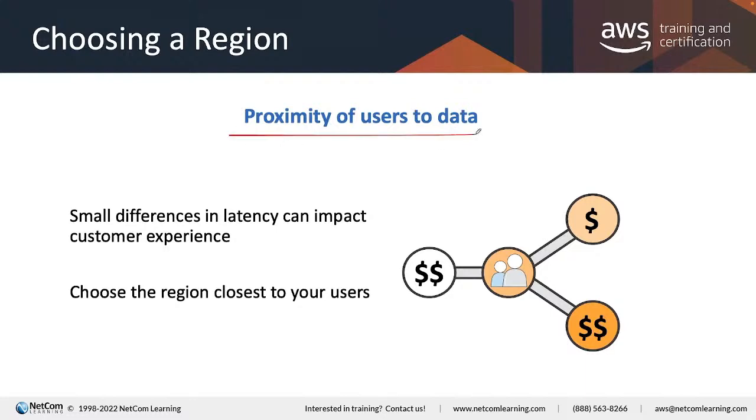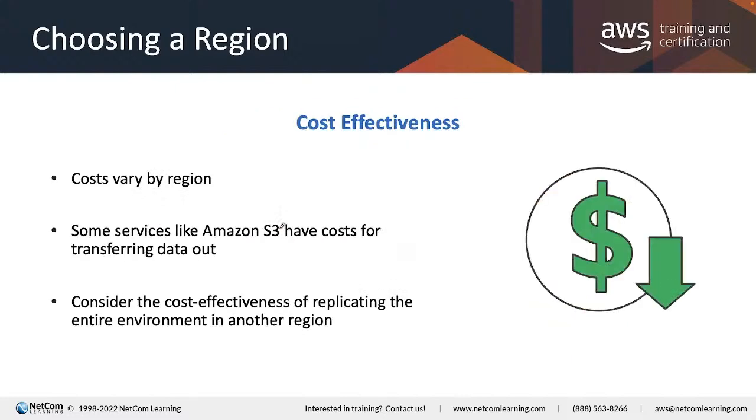And then proximity, it means the latency. Measure the latency. Sometimes you may need to try a few times, maybe at night and in the morning, the latency would be different. And then finally, the cost. The cost is different for every region. Do we need to minimize the cost, or is the performance more important to your case? So this is how we should choose the region.